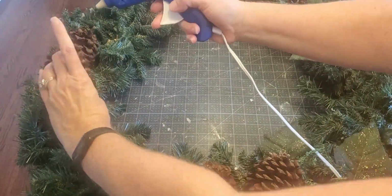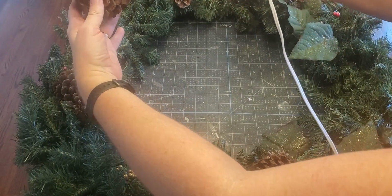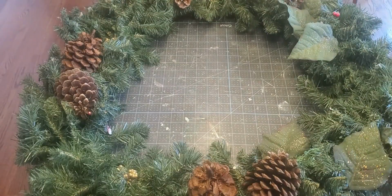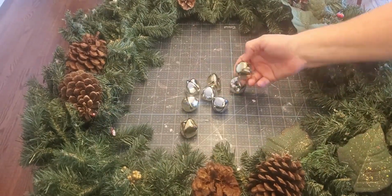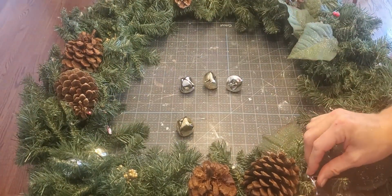I was kind of looking at the inspiration picture when I was doing this, and my pine cones are not all pointing the same way. One might be pointing up, one down, one toward the middle, one towards the outside. Same thing with the bells.